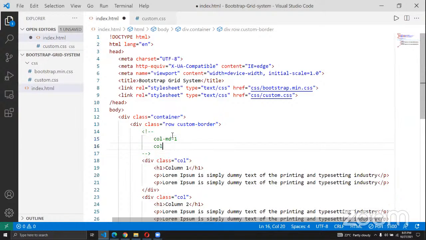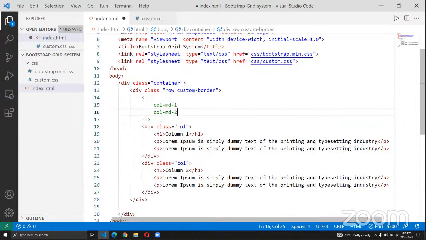So you can do the same on the medium screen, and maybe this time it is 2. It can be between 1 and 12, but just be sure that within 1 row, the columns should add up to 12. So if I have 2 columns and I give this one 1, it means that this one is going to take 11. They should add up to 12.